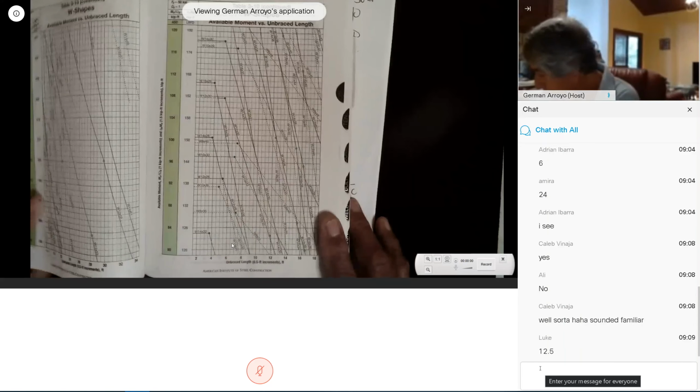So please be very careful. This is the lightest one. When we go to the chart, the lightest one is the first one that we find with solid line. Any other question?